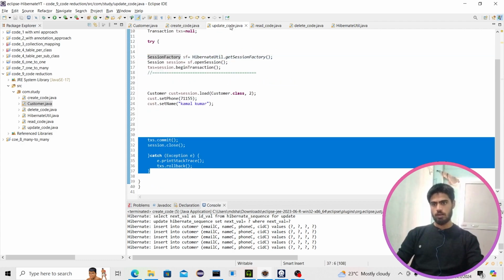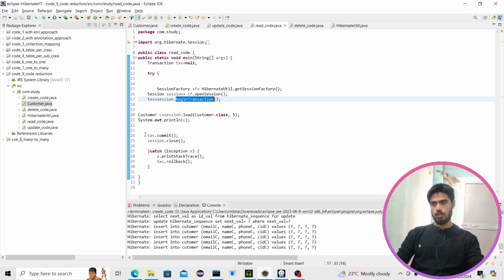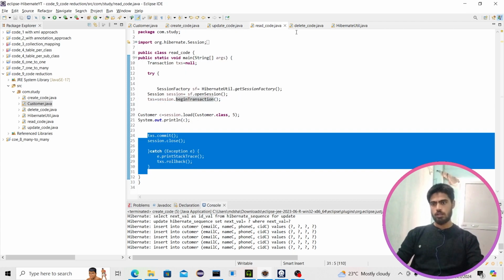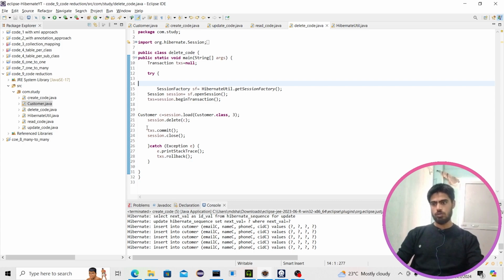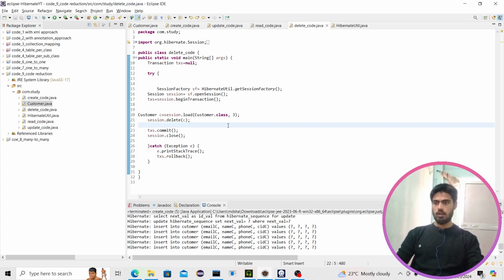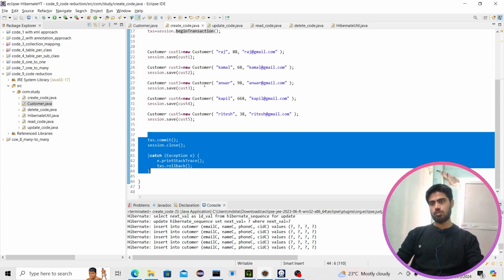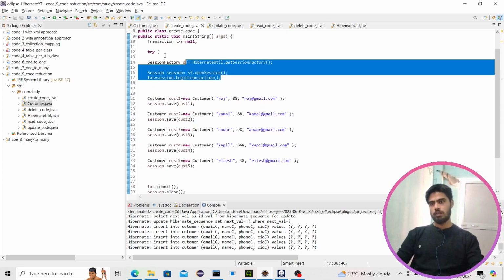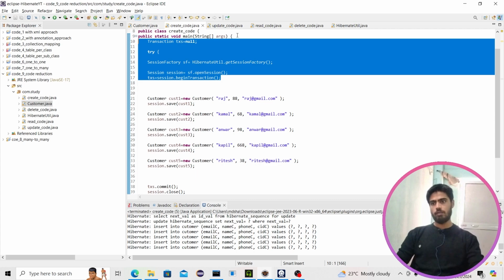You can see here, if you want to do a read or a delete operation, then these lines of code are there again and again. Is there anything we can do so we can get rid of these lines of code that we have to write again and again in every operation that we want to perform?